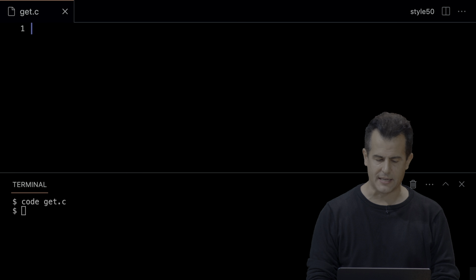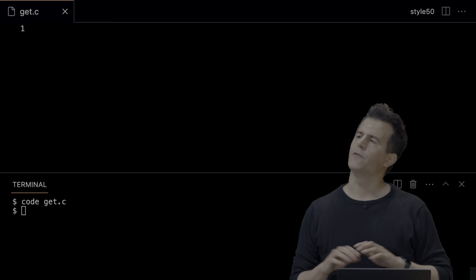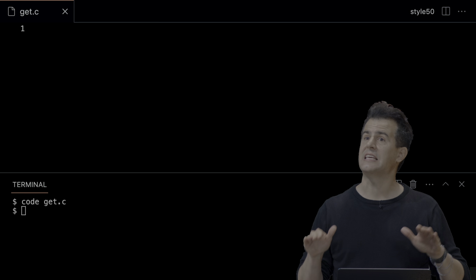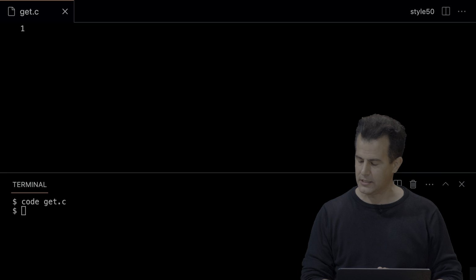Let me go ahead and create our own version of getInt and getString without using the CS50 library, but using a standard C function called scanf. And to do that, let me go over to VS Code. Let me create a new file called, for instance, get.c. And then in get.c, let's make a very simple program first that just gets an integer, but again, without using the CS50 library.